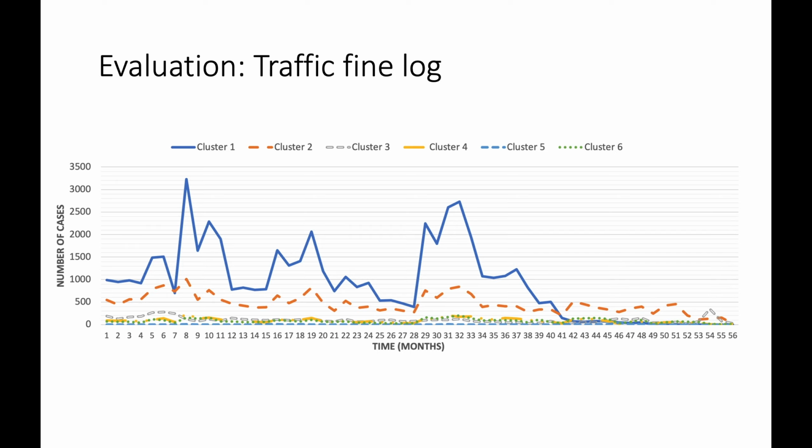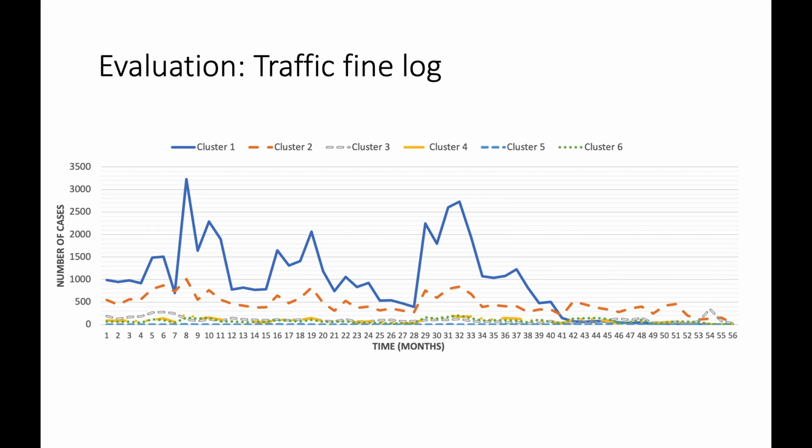The second evaluation we perform on the traffic fine log, which contains the cases used for traffic fine collection in Italy. Here, on the other hand, we did something a little different. We made clusters not based on time, but based on a similarity measure, and we used a ProM plugin for that. You can find more details in the paper.